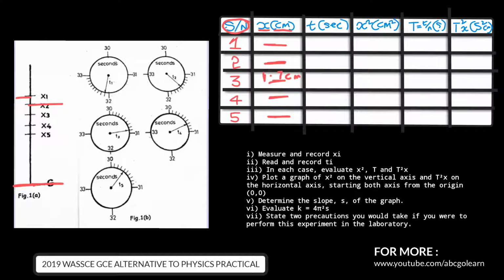Do you understand? Even there are sometimes that after you've gotten the value, you will need to convert that value through the scale. They might tell you that if you measure 5 centimeter here, our scale will tell you that the 5 centimeter should be changed to something like 25 centimeters. Do you understand? So just make sure you read the question very well, because it is an alternative to practical.